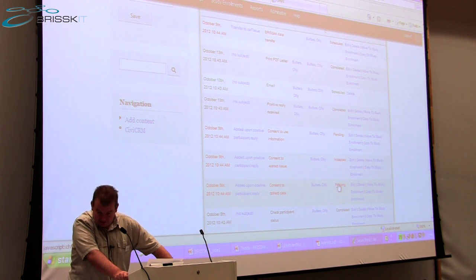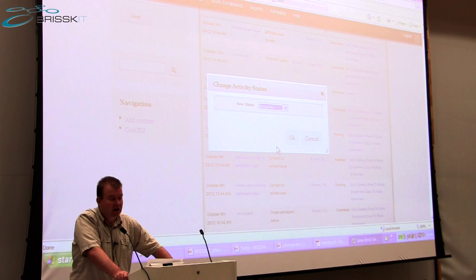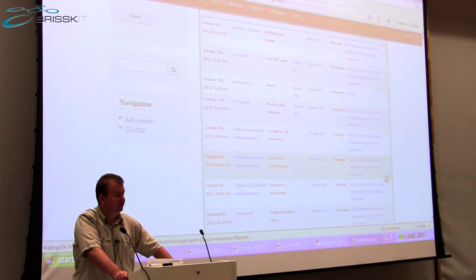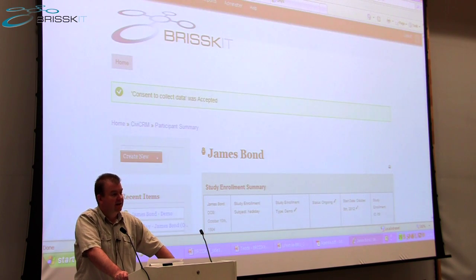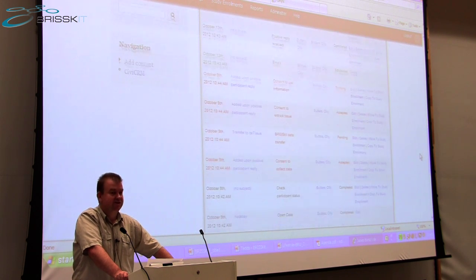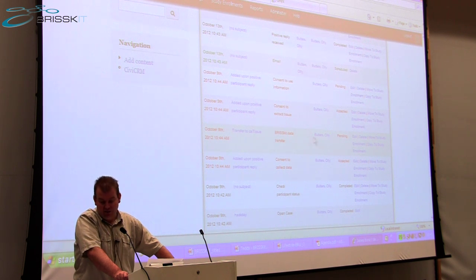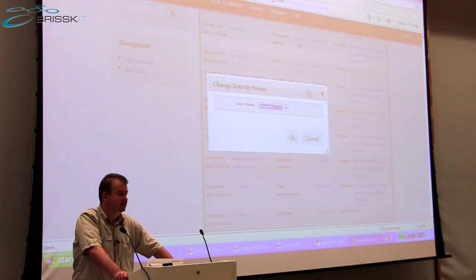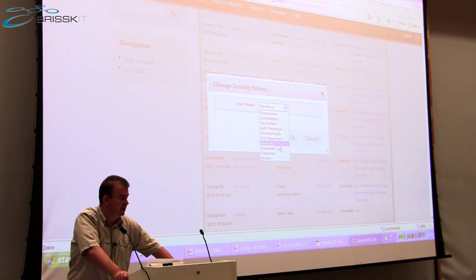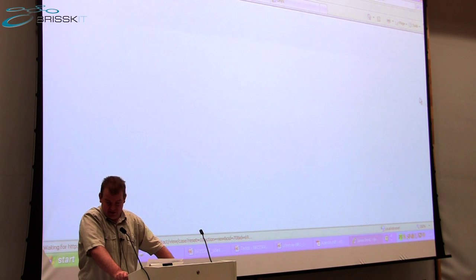And what that does is, having marked that the patient's given consent for tissue collection, that triggers the record for this particular patient being passed to CA tissue within the BRISSKit toolset. Likewise, marking that the participant has given permission for data to be analysed creates a record in I2B2, and so on.